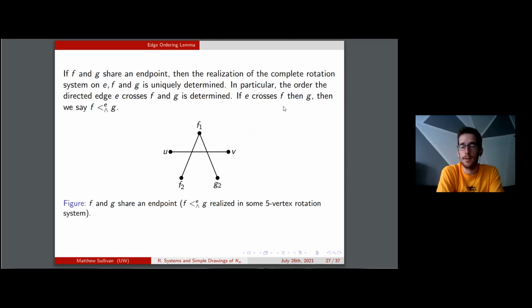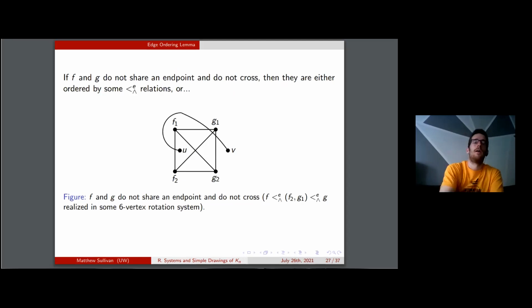And since they're uniquely determined, the order in which the edge UV crosses f and g is determined. So what we're going to do is, if they share an endpoint, we're just going to call this ordering the wedge relation. The f is wedge related to g. And in this picture, UV crosses f then g, and so f is less than g, or less than wedge g, if you want to call it.